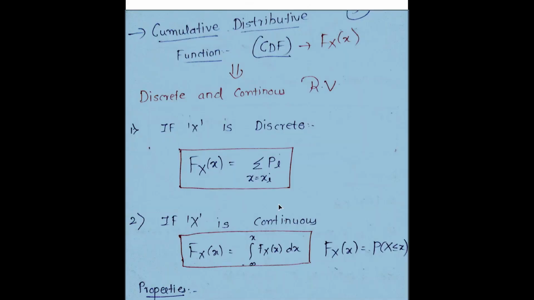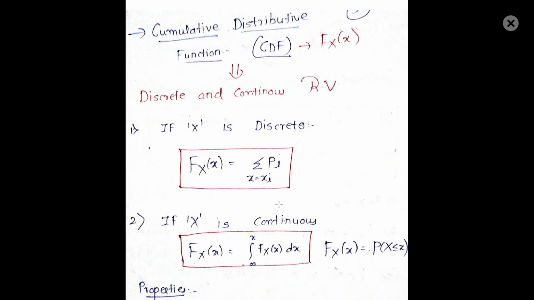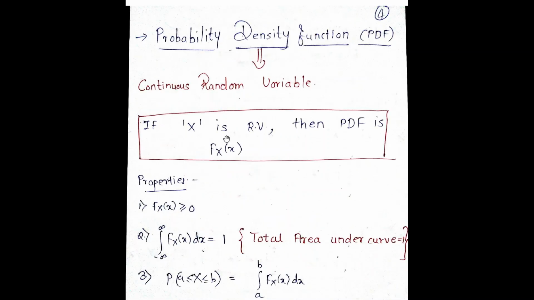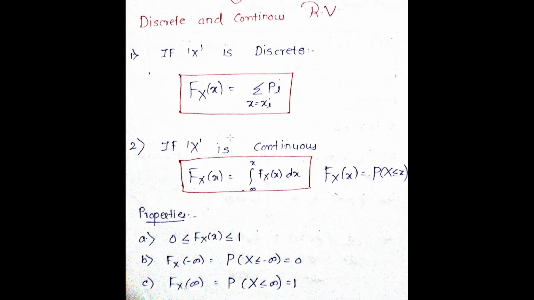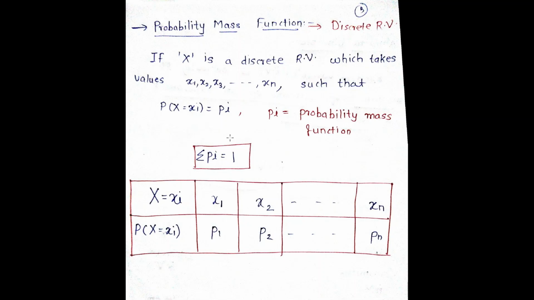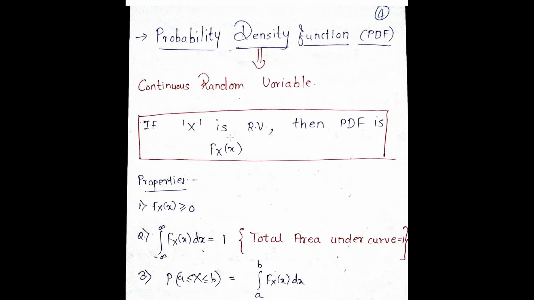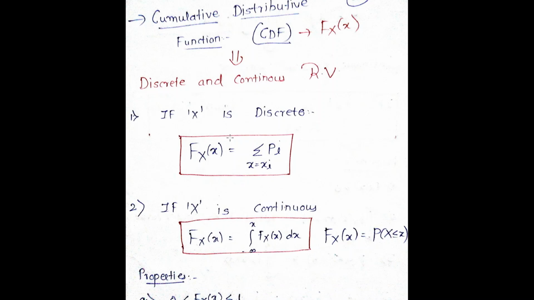Next we have the cumulative distribution function, that is capital Fx of x. Please understand these symbols very well. In the future, no one is going to write the complete form, they are just going to use these symbols. So you should understand that a capital F indicates cumulative distribution function. A small f indicates a probability density function. And most importantly, as I told you, your PMF is for a discrete random variable, your PDF is for a continuous random variable. Similarly, your CDF is for both continuous and discrete random variables.